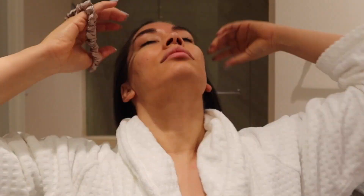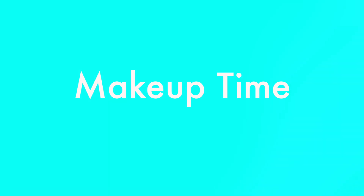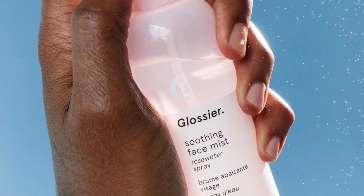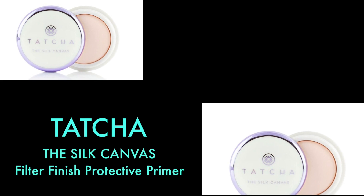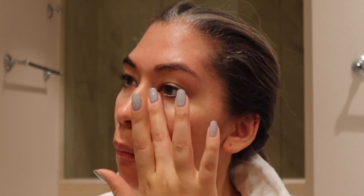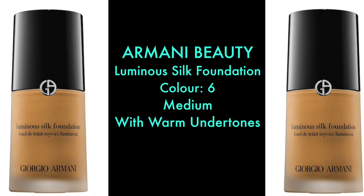I use Slip silk scrunchies because they're very soft and do not damage your hair. Now it's makeup time. I'm using Glossier Soothing Face Mist — it's a rose water spray, a fantastic hydrating spray. I love the smell, I love the feel of it; it's just really cooling and relaxing. When I want to feel extra fancy, I bust out my Tatcha Silk Canvas Protective Primer. It sets your makeup for success, helps it last longer, creates a smooth, beautiful barrier, and helps against free radicals as well as clogged pores.